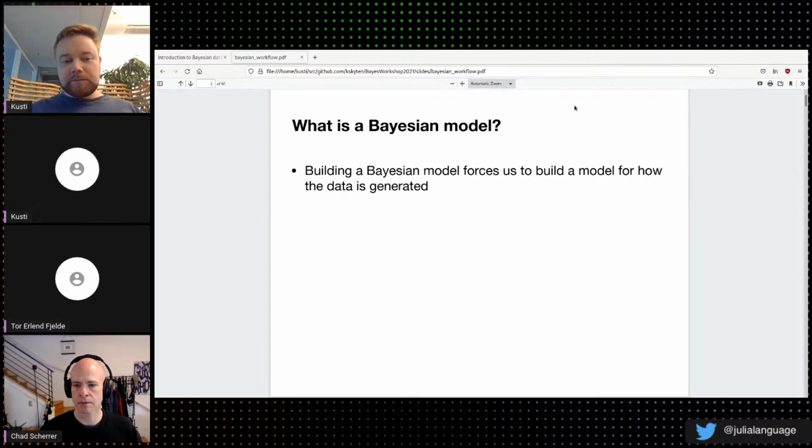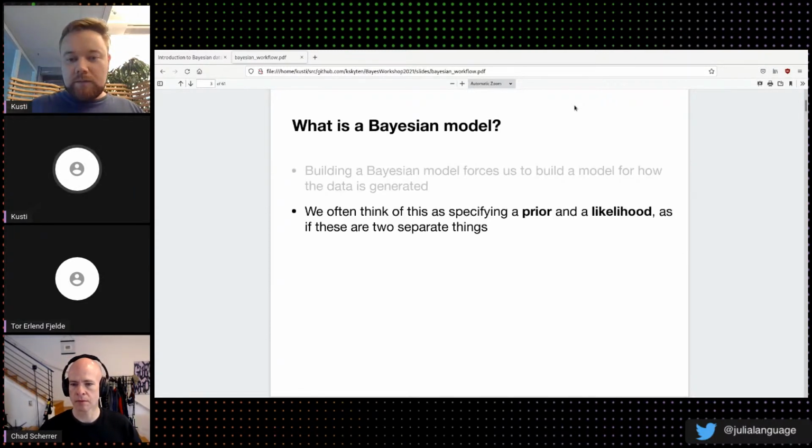So when we're doing Bayesian statistics, we're building a probabilistic model for the whole data. So usually people think of it as a prior and a likelihood. The likelihood is familiar from other, like frequentist, statistics as well.